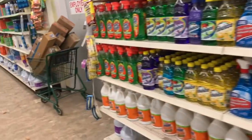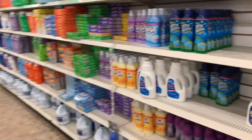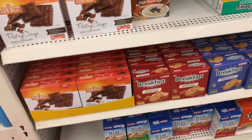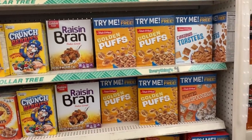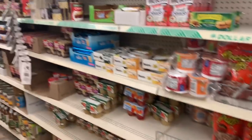Wow, they always have so many cleaners in here, and once again, you guys, my nose is super itchy after smelling that soap. I heard there's a new Breezy out, but I haven't seen it yet in my store. I think it's like lotus flower. Okay, I just wanted to see if they had any name brand cereals this week, and right away, I'm finding the limited edition Reese Puff Hearts. And they have some malto meal cereals this week, and little bags of name brand cereals, but nothing like we saw last week.